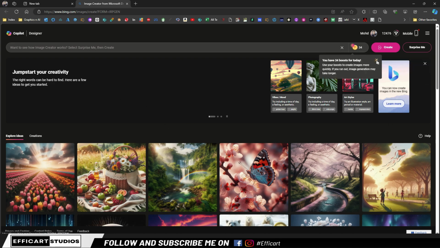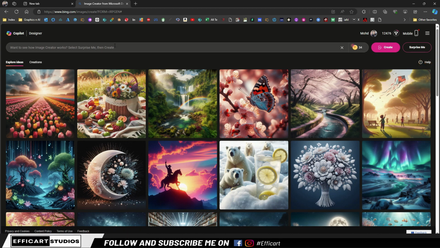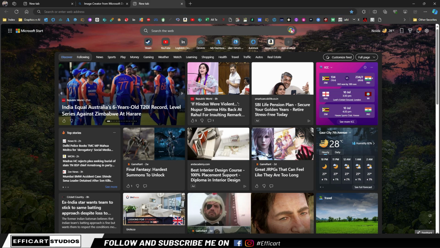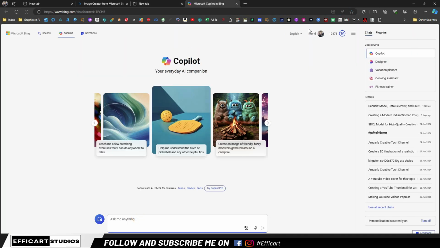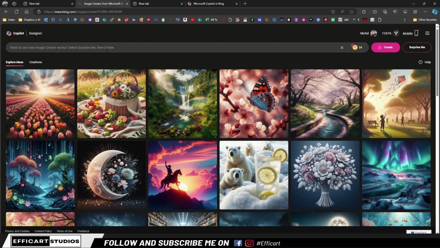Now, there are two other options by which you can reach here. You can also go to your Bing home screen and click on Copilot. And here also you can create those images. The process will be the same. There is no change, just a way how you want to do it. Okay. And also on mobile phones, you have Bing AI that you need to download and install, and then you can try to generate images. Okay. But in this video, we are going to focus only on the PC or laptop way of generating images.